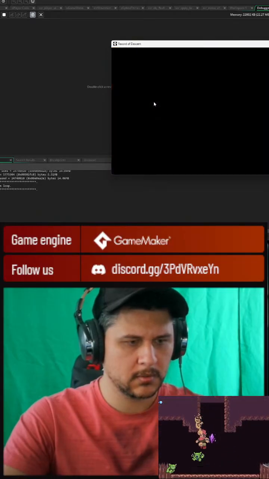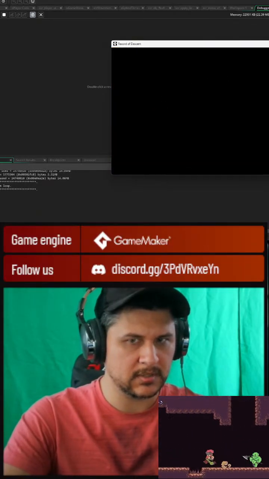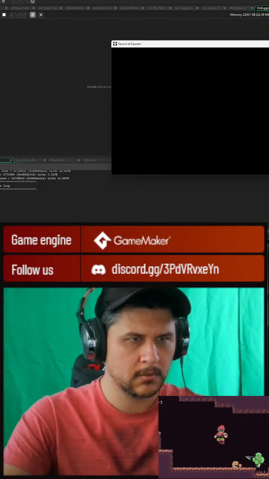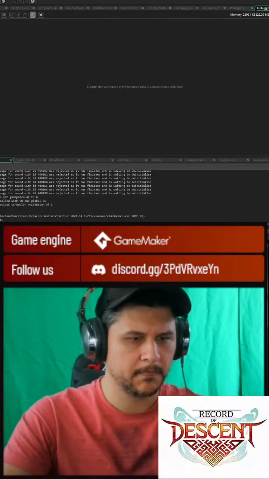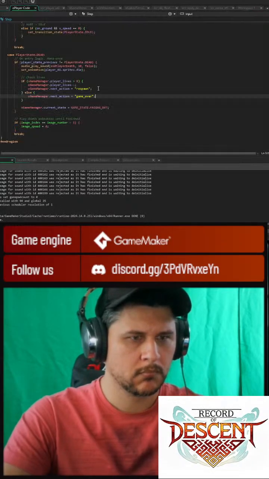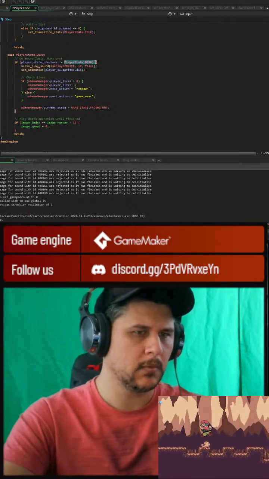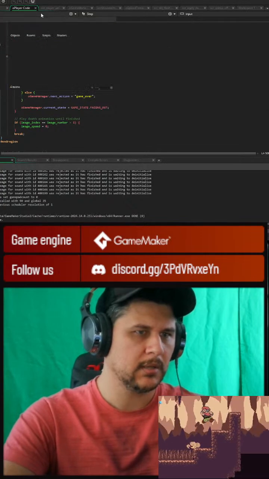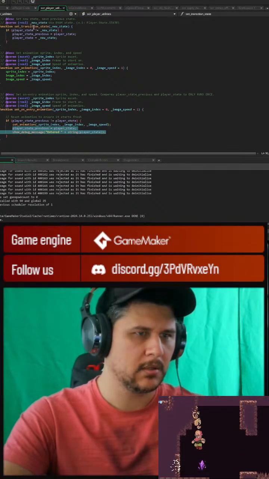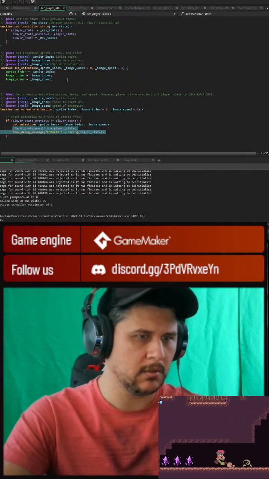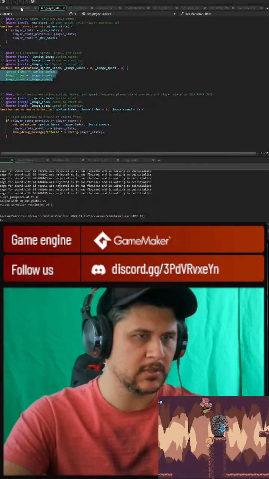Okay, I'm staying here dead. Or no, the heck? This is playing once. Set animation. I'm not doing anything in here, am I? Set animation. No, I'm just setting sprite index and image speed.